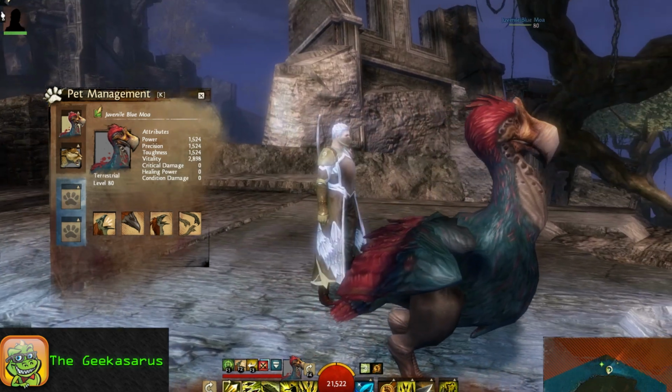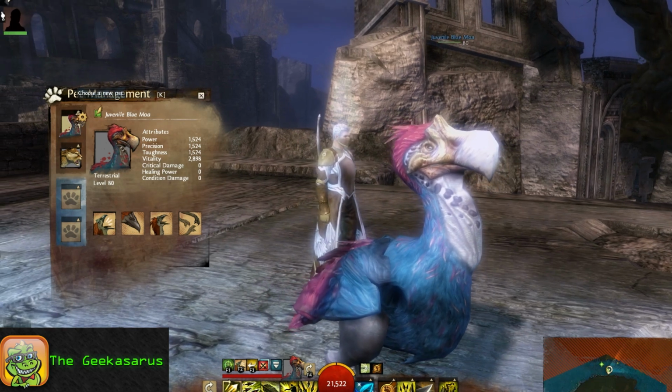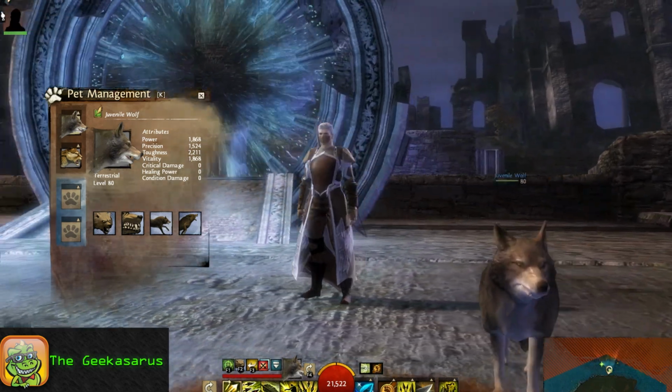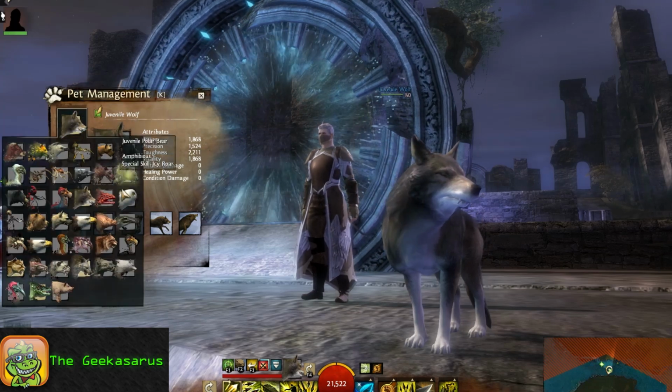Next up we have a blue moa. So this one does look a lot like the white one, just has kind of different feathers. The craw looks a bit bigger on this pet versus the white one, maybe just because of the coloring. Next we have just a wolf, kind of an easy one to find running around.